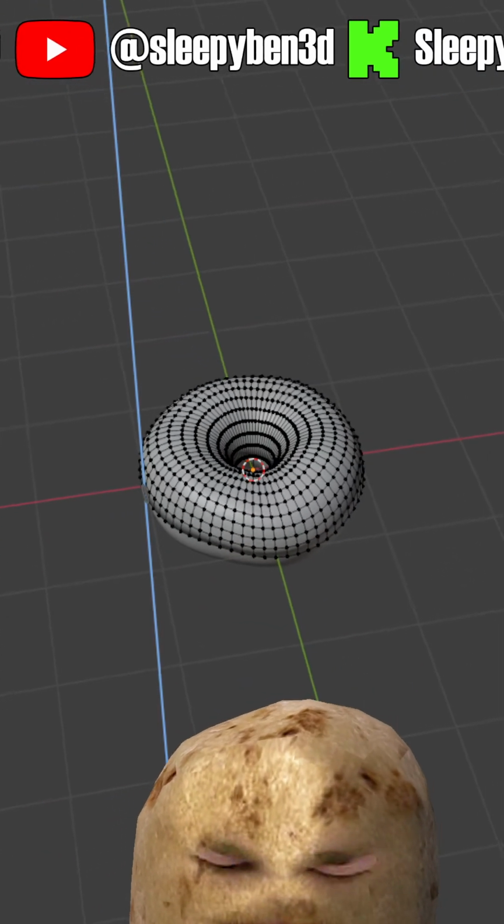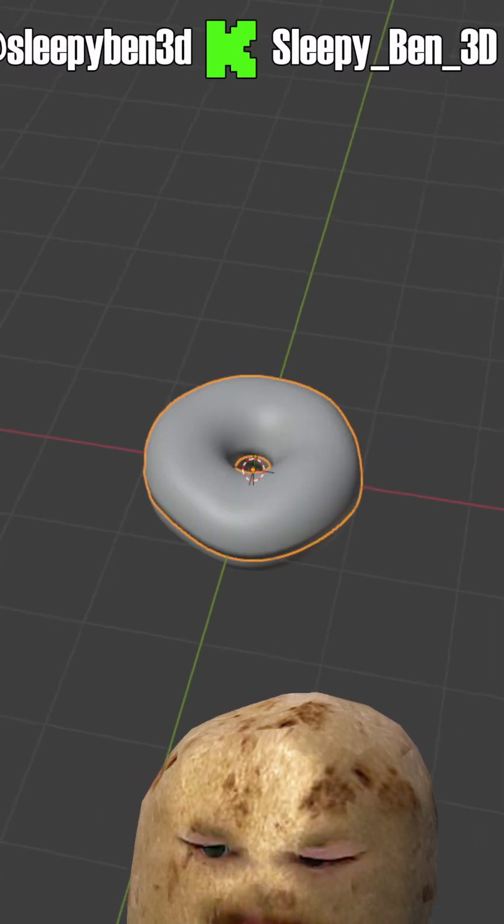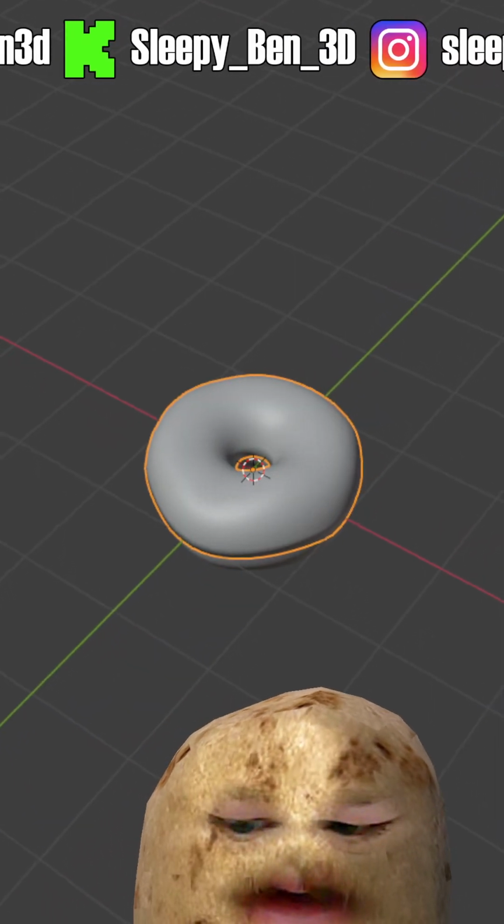Now this shading artifact here that we can see, don't worry about that. We'll fix that in just a moment. But I need to show you, because I've shown you like 4 things that we need to enable for this to work. I got to show you one more.